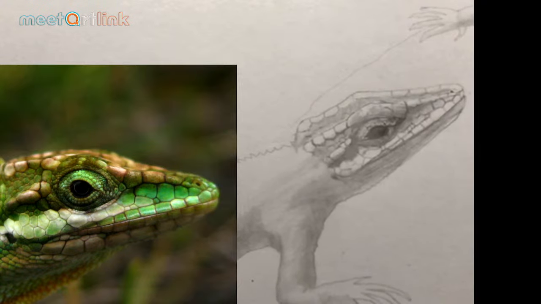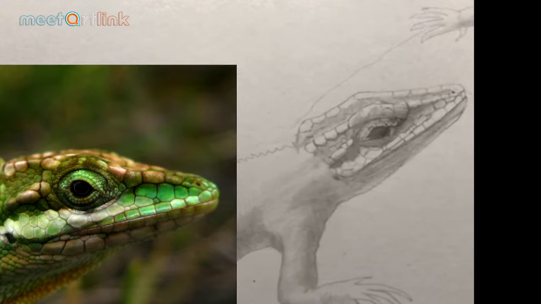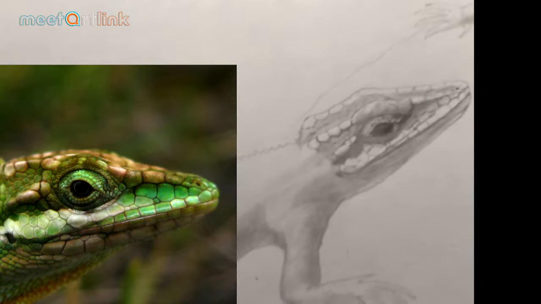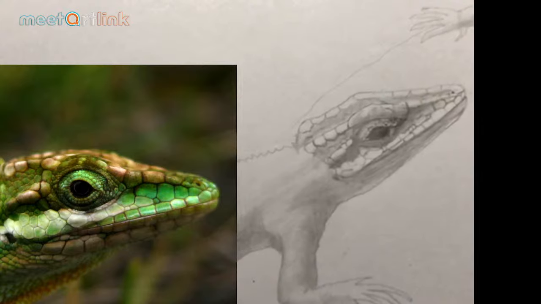Okay, just need a darker pencil. Yes, I have a 2B. It's the darkest I work usually.